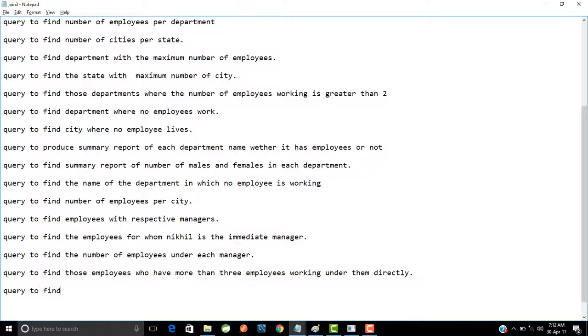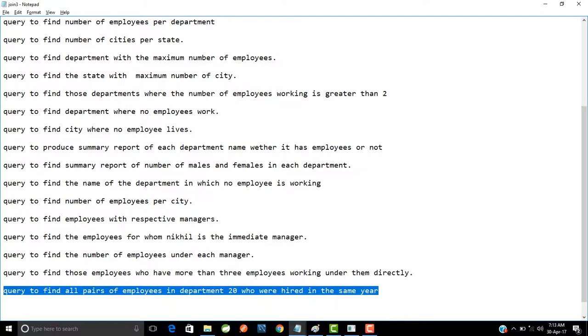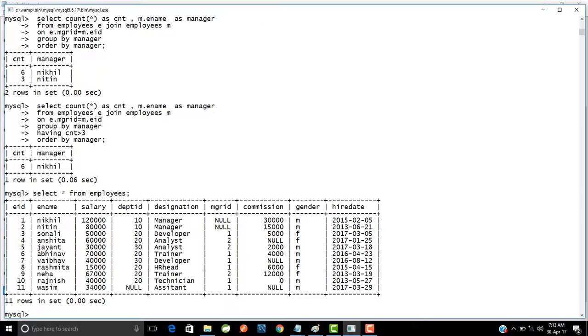Query to find all pairs of employees in department 20 who were hired in the same year. Okay, I want to find all pairs of employees in department 20 who were hired in the same year. See, what do I mean by it?